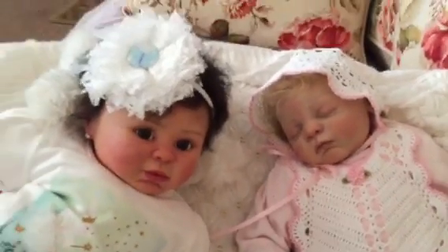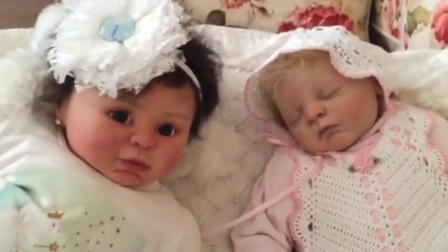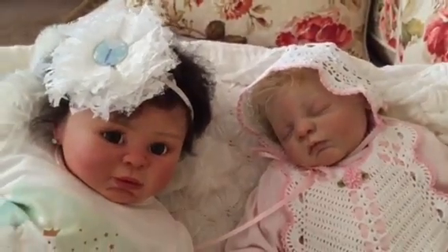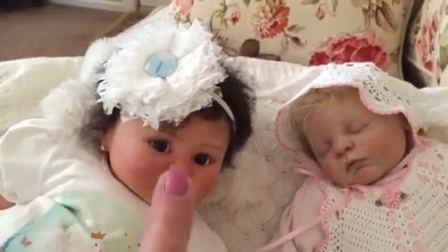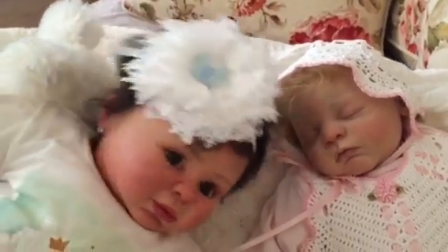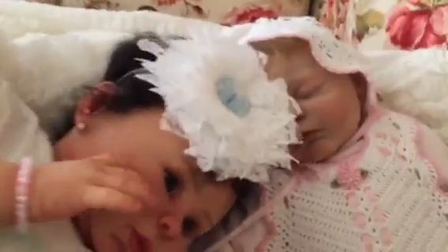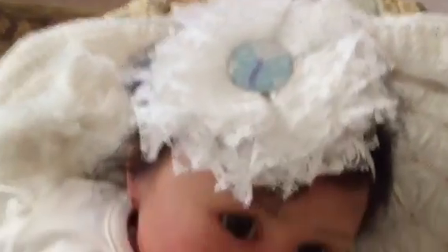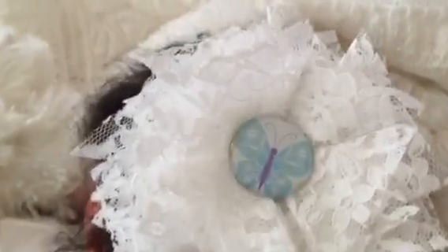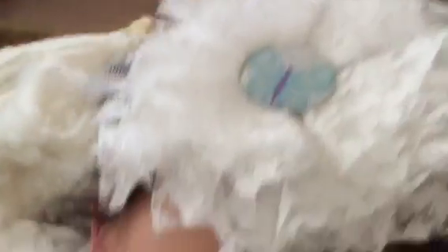But what I am involved in is these babies right here. I am very involved with Heidi Blue and Bella Star. Your sister's sleeping. You gonna sleep too? You gonna lay down and sleep by her? Well, let's show people what you have on first. She's got on her little white bow with the cabochon with the turquoise butterfly underneath it.